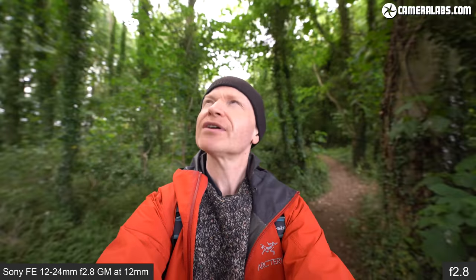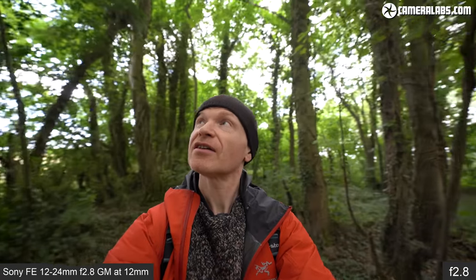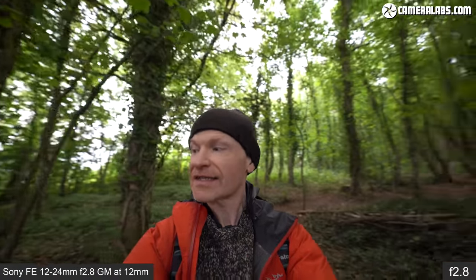Revel in that wideness — look at that coverage, pretty epic! At 12mm on full frame, everything is in the picture, and that's the benefit of a lens like this: you can do these massive environmental showcases. Out of curiosity, here's how it looks filming at 12mm f2.8 with no stabilization. This lens is so wide it may be possible to hand-hold it for filming without any stabilization, which could also eliminate sensor-shift artifacts. Here's how it looks without stabilization enabled.